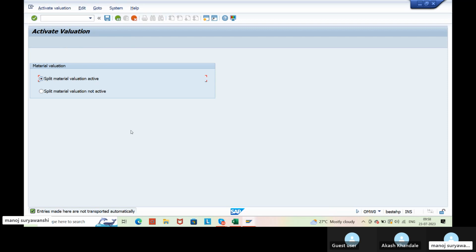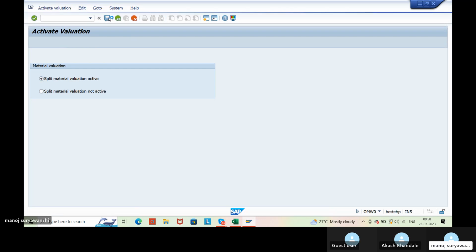It means in this system split material valuation is already activated. Okay, so we need to select this checkbox and save it. So split material valuation is activated. If we select here split material valuation not active, we cannot use split valuation. So to use split valuation, this checkbox of split material valuation active must be selected.